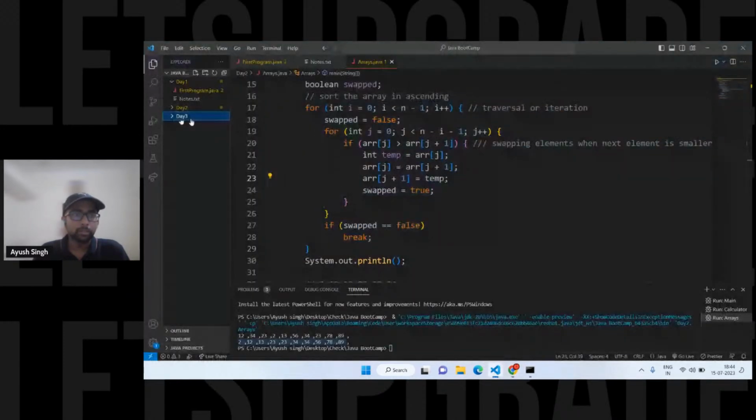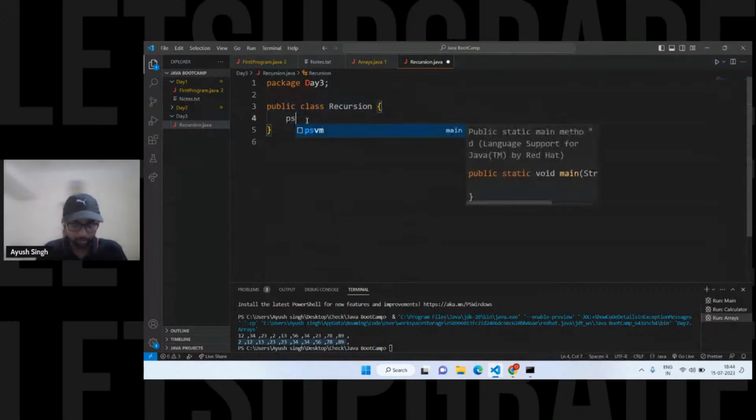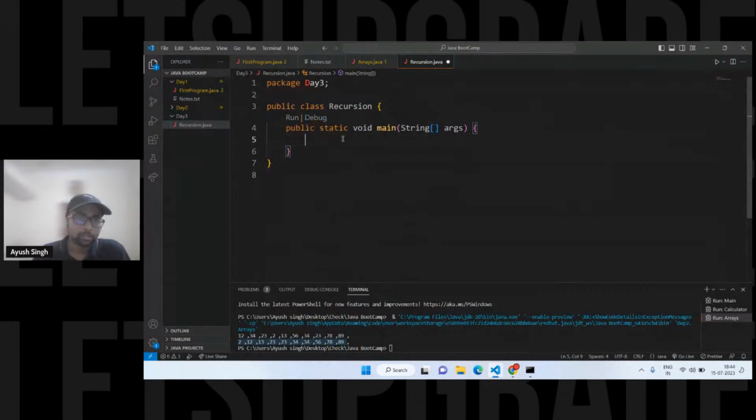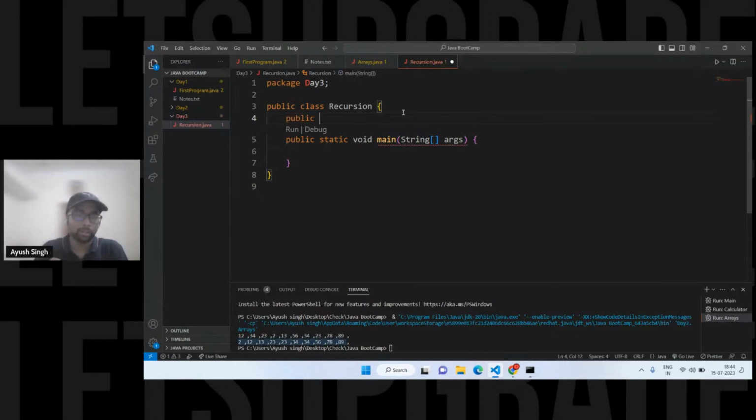Today we have to make one project, so I'll just be explaining the topic with an example. We will not take much time on this one, but I hope you'll be able to get it. Let's suppose, not in the main, I'll create a separate method. I hope everyone knows what a method or function is: a block which can be invoked or called by the function name. I'll make it static and let it be void.